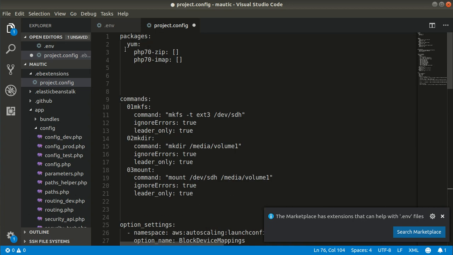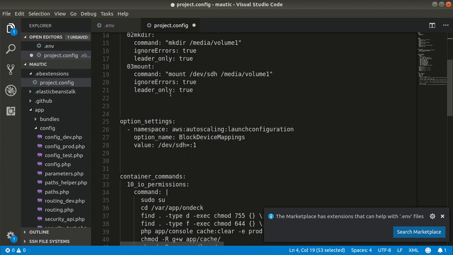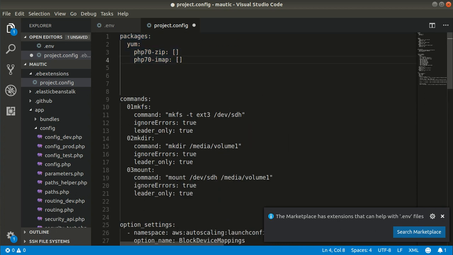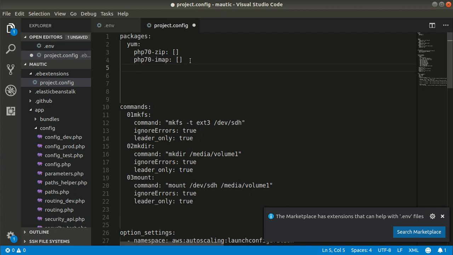So first of all, the packages which are necessary to be installed are PHP 7.0, PHP 7.0 zip, and PHP 7.0 IMAP. So that will do sudo yum install php70-zip. If there is any other package to be installed, I will write it over here.